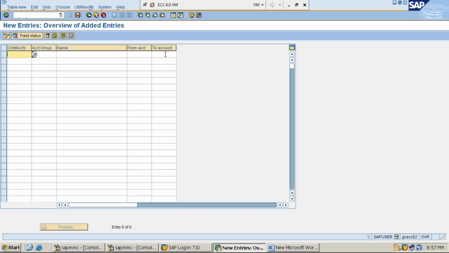Before we fill a particular table or screen, let us try to understand what is account group. Let me explain account group. Before I explain, I would like to mention a few things. After telling those things, I'll ask some questions. You'll have to answer. Listen to my explanation carefully, please.